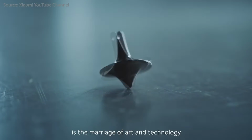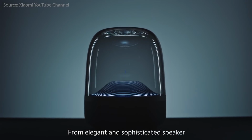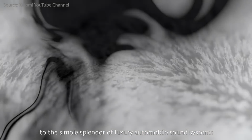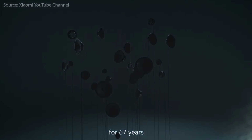Premium sound is the marriage of art and technology. From elegant and sophisticated speakers to the simple splendor of luxury automobile sound systems, Harman Kardon have been committed to pursuing perfect sound quality for 67 years.